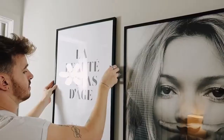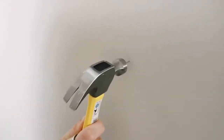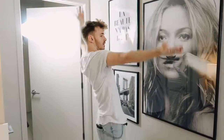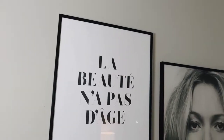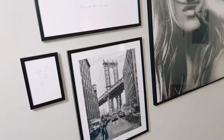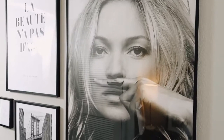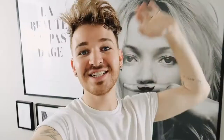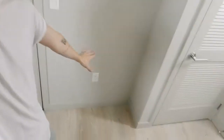I absolutely love this Kate Moss one — it's my favorite, I got it in the largest size. I also got a little Parisian quote print and put together a gallery wall. I have a previous video with tips and tricks on hanging a gallery wall if you want to check that out. The artwork looks amazing — so graphic and pretty, it really reminds me of a Parisian apartment. I also pulled the console away, cleaned it and the floor, and I'm going to pull it back in and style the whole console area as a main focal point.